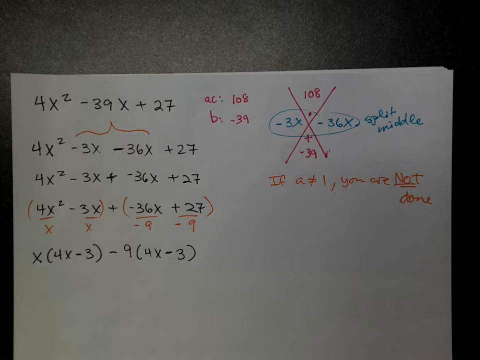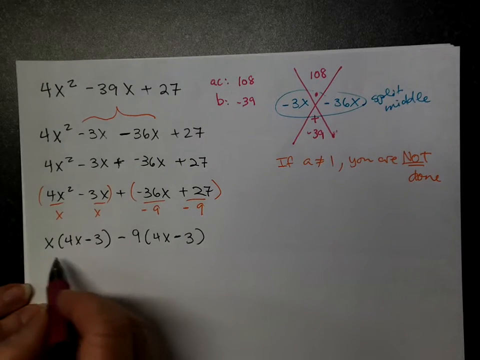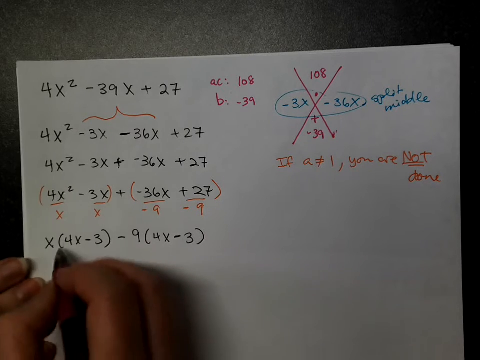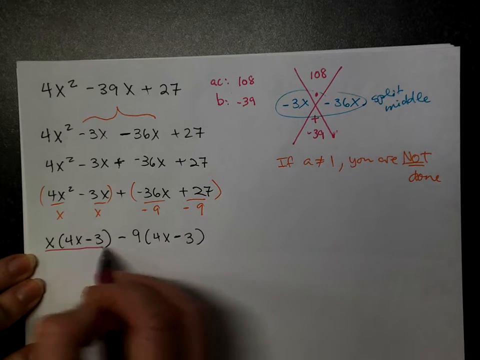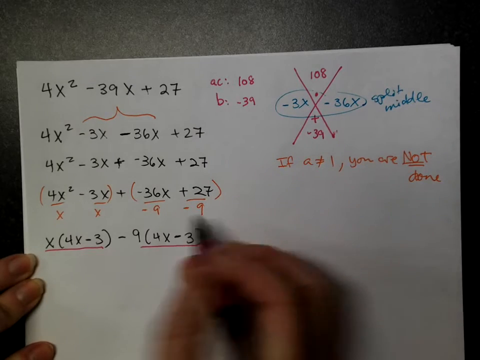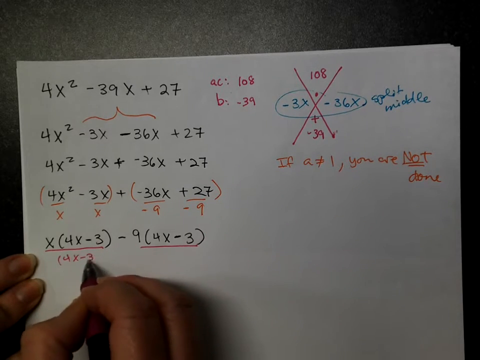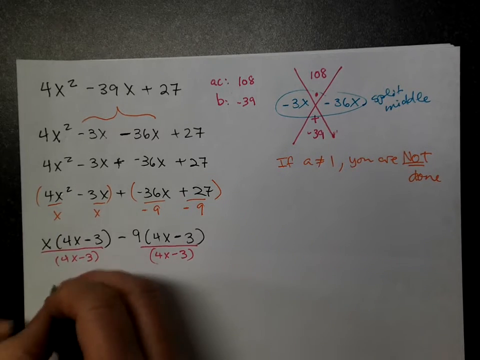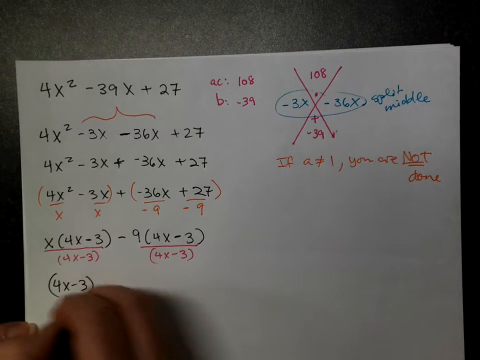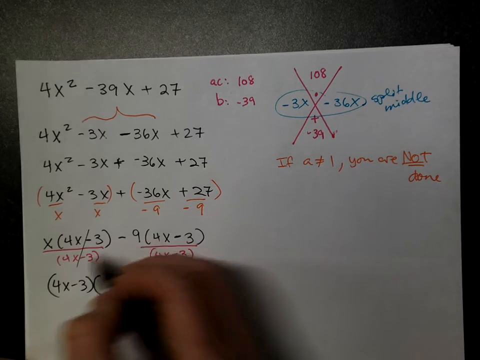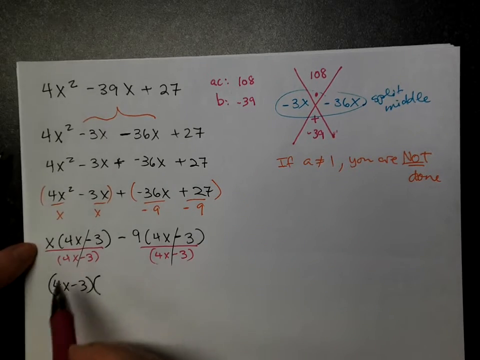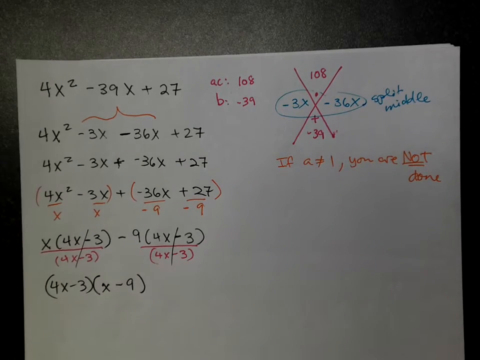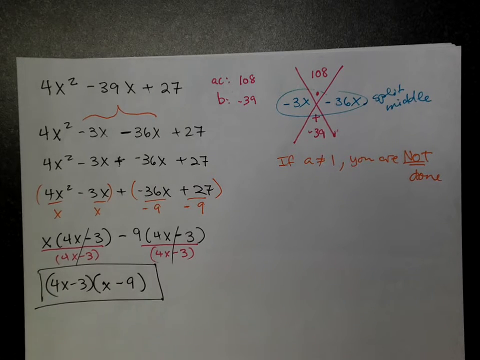Now, I'll write this out the long way just to make sure everybody's clear on this next step. I do my little double line and squiggle as my quick way of writing. But basically, this is the big GCF. These are two terms. We went from 4 terms to 2 terms, and they share a 4x minus 3 in common. So that means my GCF is 4x minus 3. You always pull it out and put up another parenthesis. And those divide out, leaving behind x and then minus 9. And that is your factored form.